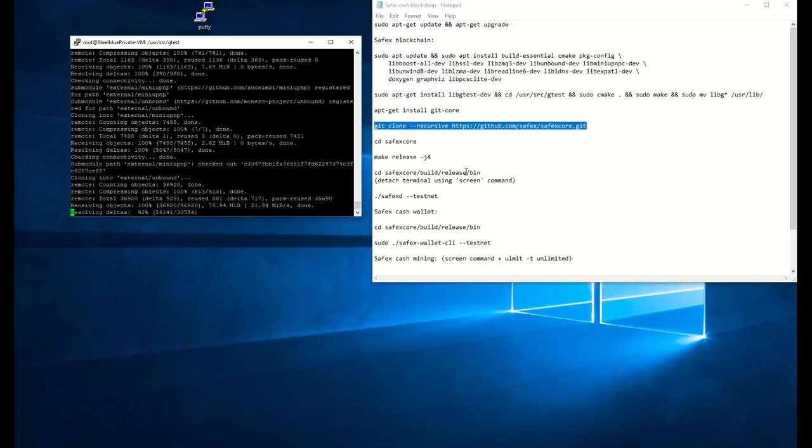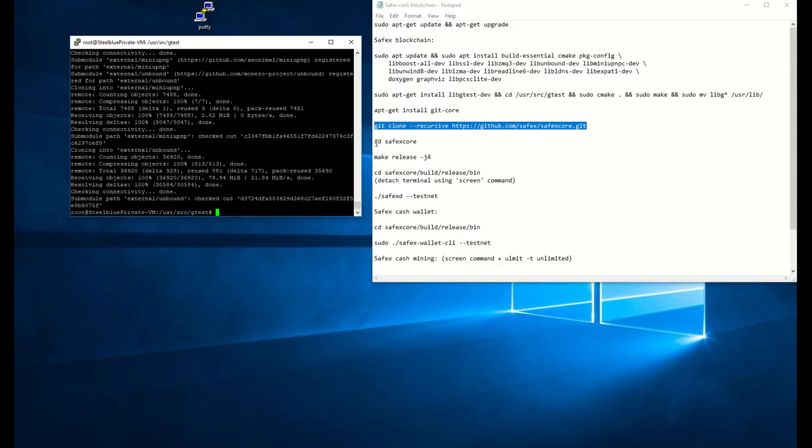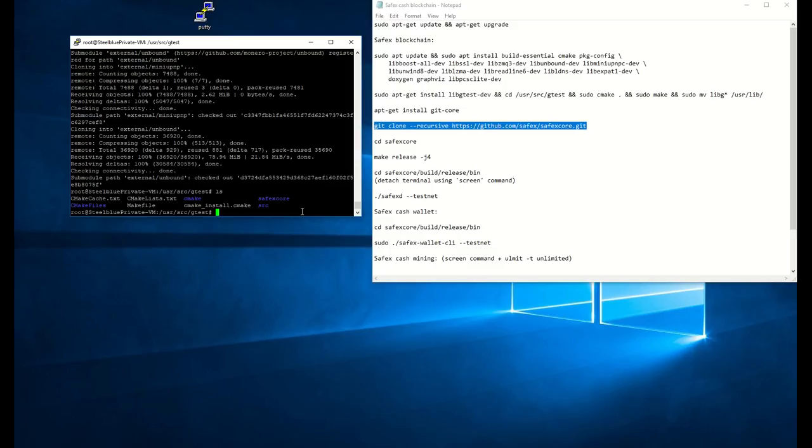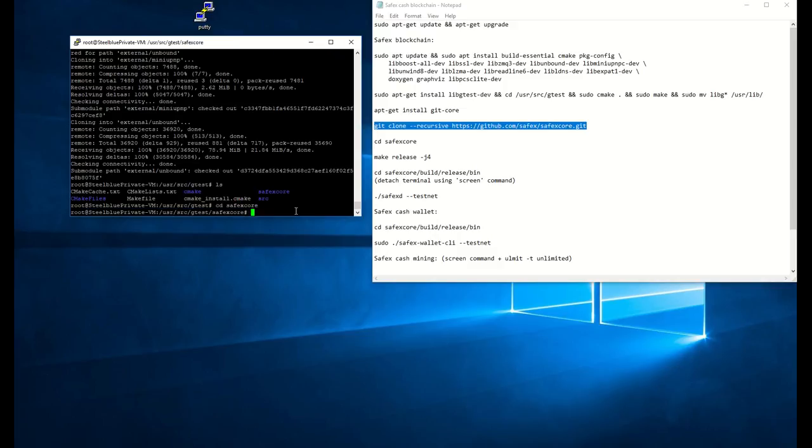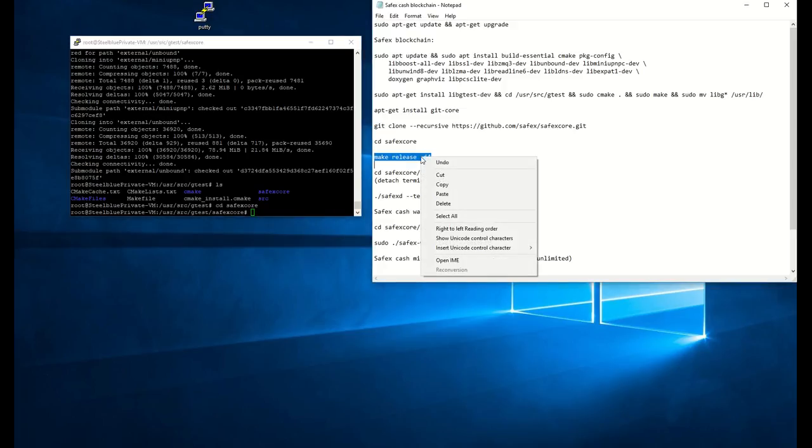So as a next step, as you can see here, I've written something called cd safexcore. The reason why I wrote cd safexcore is because safexcore is a subfolder, and cd means change directory. So if I type ls, you can see available subfolders, and one of them is safexcore, and this is what I need. I need to go to safexcore to continue compiling. Now I'm in safexcore, and I can actually start installing the blockchain, or we can call it compiling.